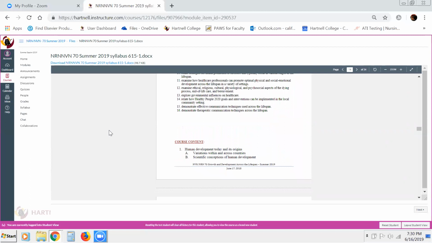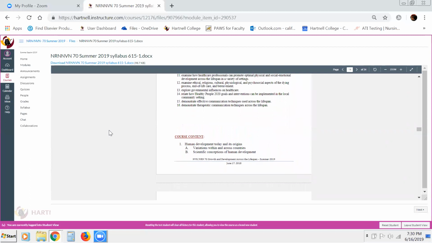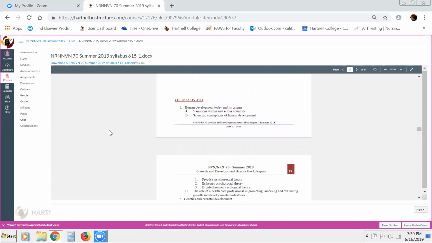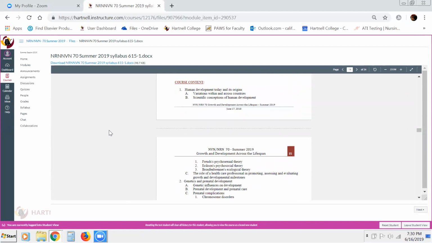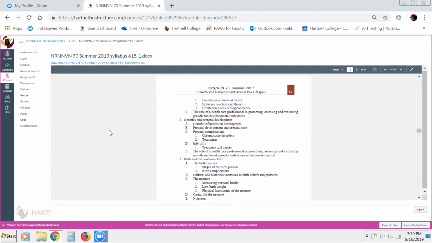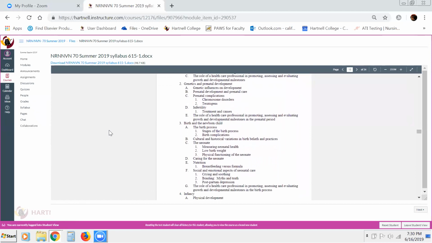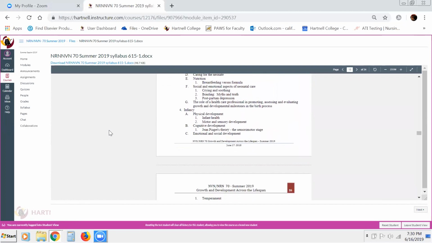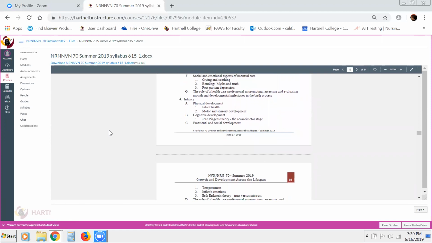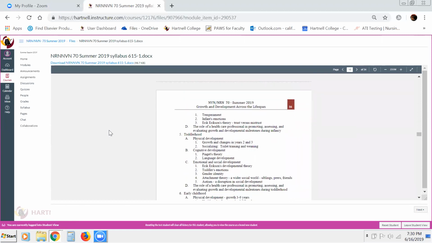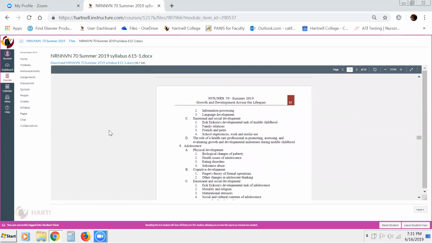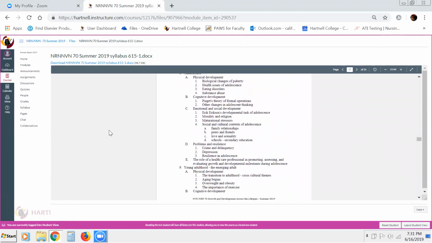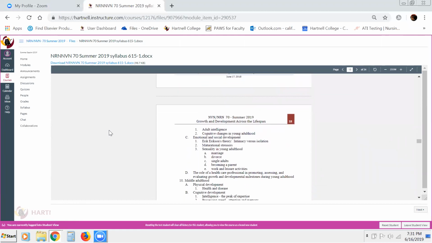Next comes the course content. This is not in order of the chapters in the book. This is in order of sort of development. So we're going to look at how the study of human development began, looking at genetics, and then moving through the newborn, infant, different psychomotor skills, language skills, looking then at toddlerhood, early childhood, middle childhood, on to adolescence. And then we will also cover young adulthood, middle adulthood.